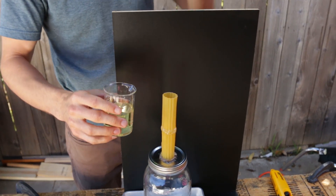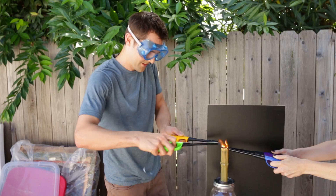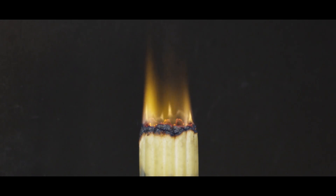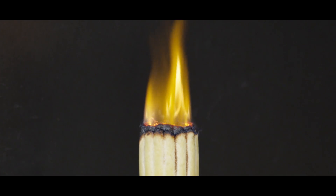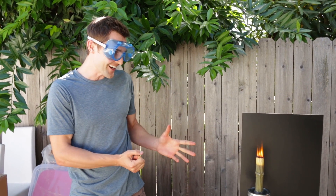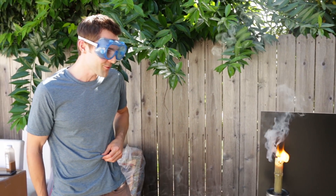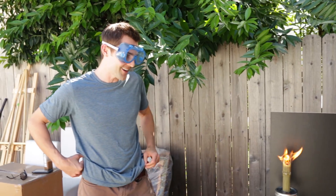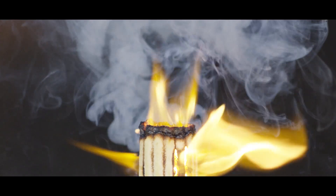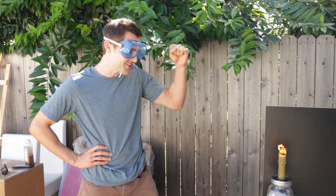It was definitely a success for the first one — I really liked it. I'm gonna do the exact same thing: put a little bit of potassium iodide all the way down in there, then slide her up. Yes! It's working so well — look at that, that is so good! Oh — overflow! Somebody put the brakes on! Oh my god it's so good, keep going, keep going — my engine, you're beautiful!